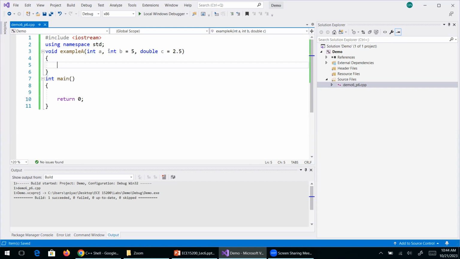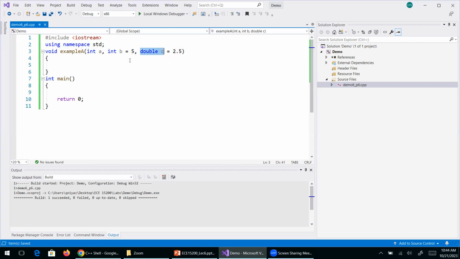So how many parameters? We have three. One is integer type, int A. Then second is integer type, int B. Third is double type, and the parameter's name is C.